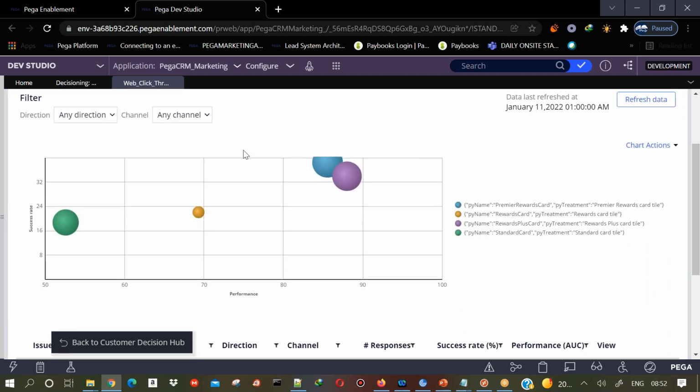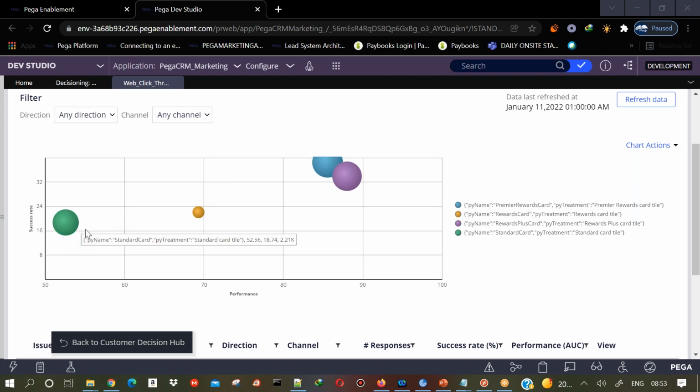You are seeing some bubbles, right? Each and every bubble corresponds to one particular proposition. Let us say if you are seeing 10 bubbles, that means there are 10 propositions that got responses. Whichever offers or propositions got responses from the customers will be displayed as bubbles.